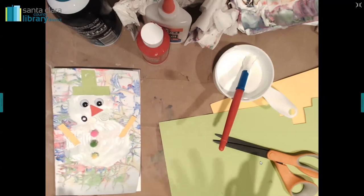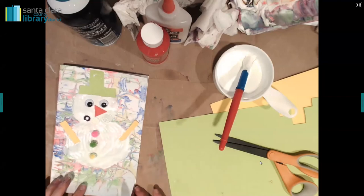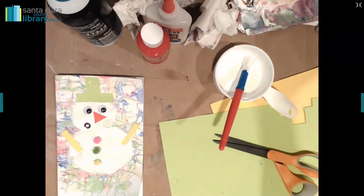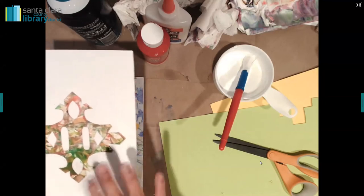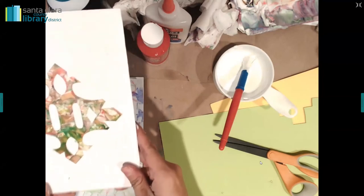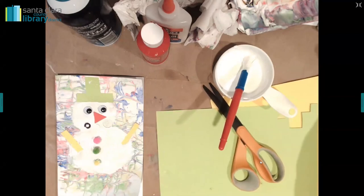So you can send this as a greeting card, give it to someone you're thinking of. You can do whatever you like with this picture, and you can do different pictures. You can even use the snowflake and do some marbling effect and put them on a paper, so then it has some sort of design on the card. But feel free to let your imagination go wild and be creative. So that is how you make the marbling and the puffy snowman.